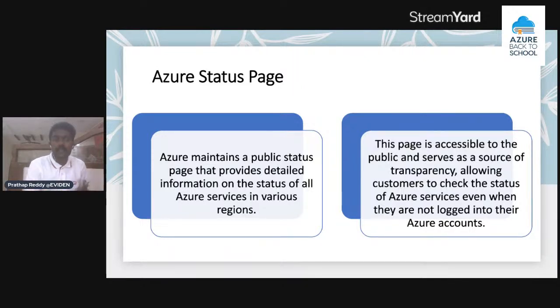For example, we have 140 countries and 60 plus regions. In those regions, we need to monitor the status. For example, if I have the health records of 20 people, I need to know the status of each person, whether that person really has a health issue. Likewise, is the region having any troubleshooting, is that service having an issue? I have to maintain everything in detail using this Azure service status page.